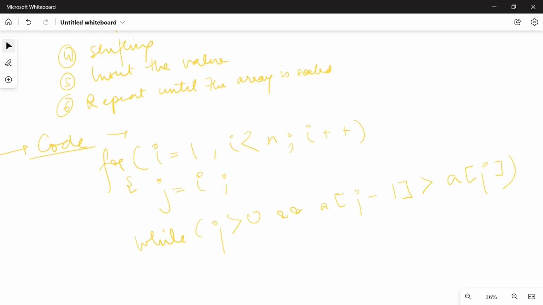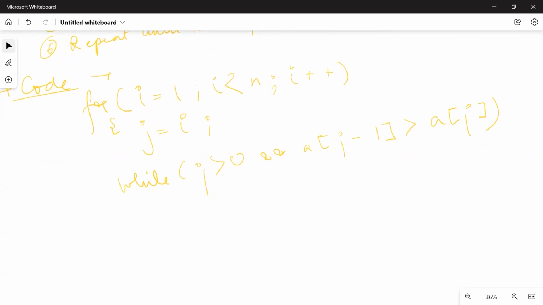If so, then you have to do the swapping. Here too we have to swap, so you swap a of j and a of j minus 1, and then you do j minus minus. Fine. So this is what your simple pseudocode looks like.